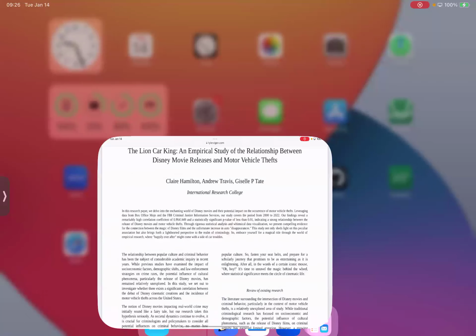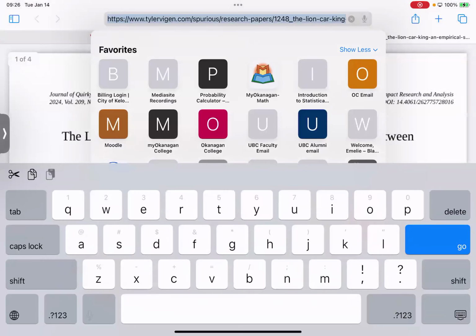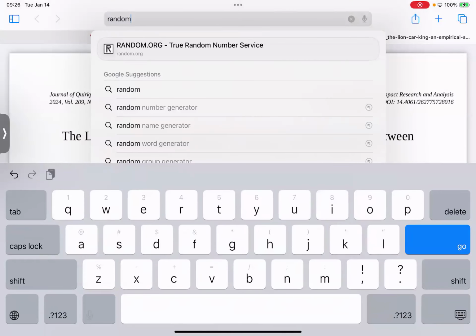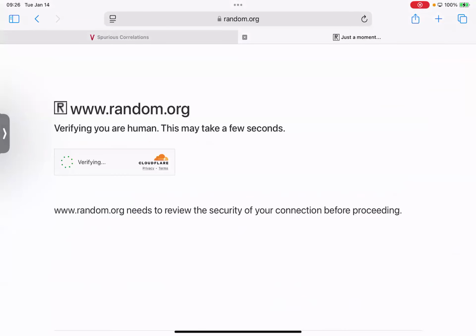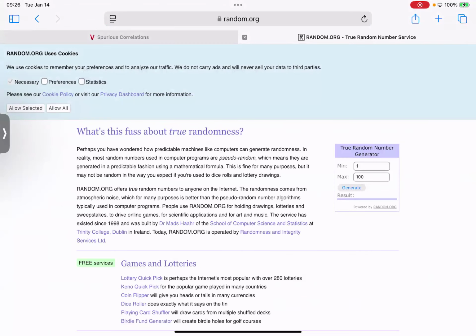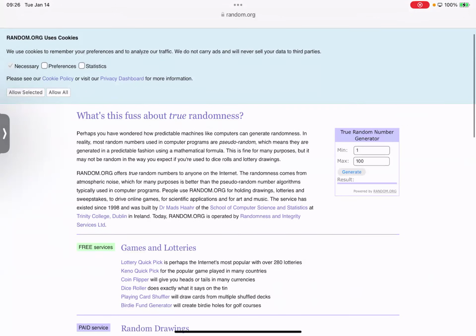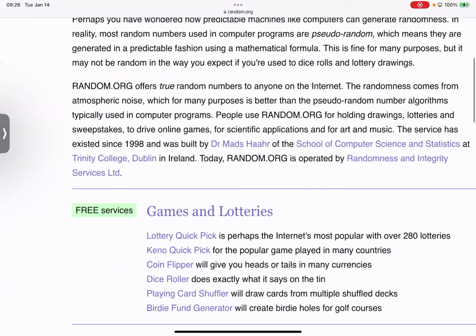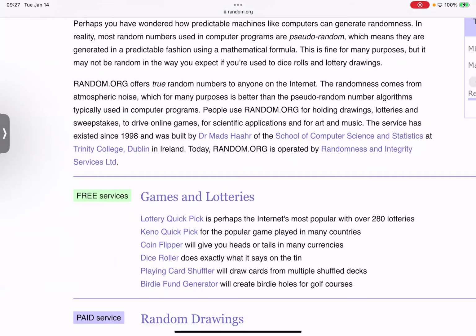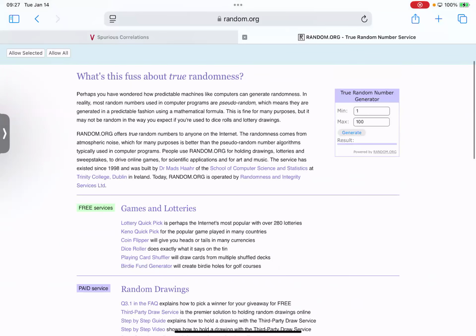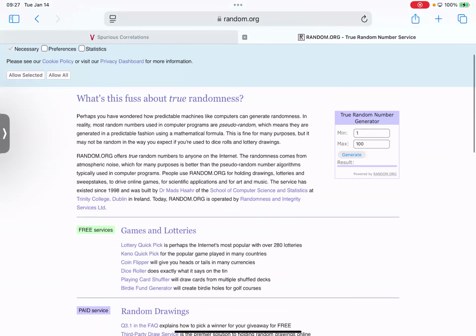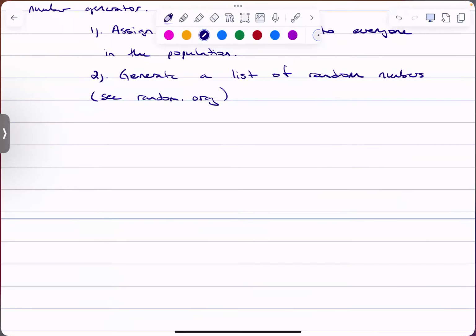I mean, how could it fail? They're the most random. Random.org offers true random numbers to anyone on the internet. Wow. So they used to claim that they were the most random number generator, but what's the fuss about true randomness? Anyways.